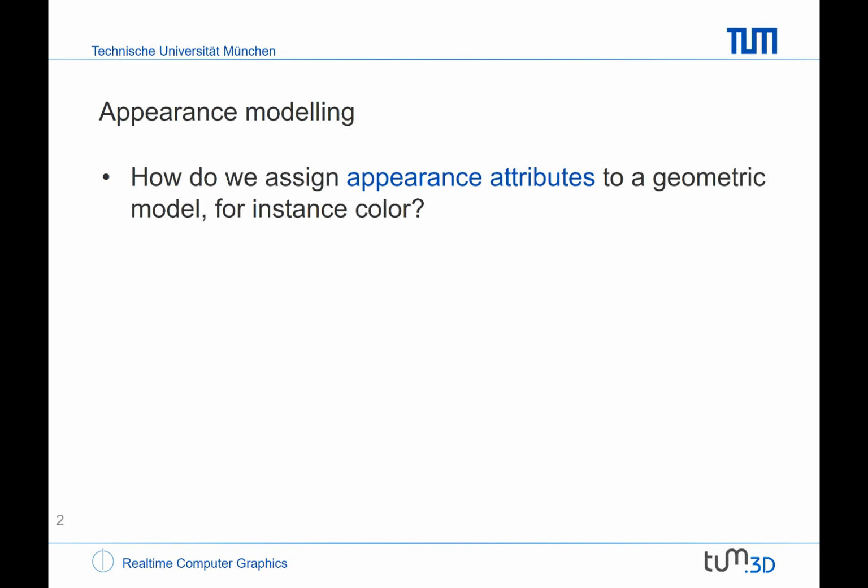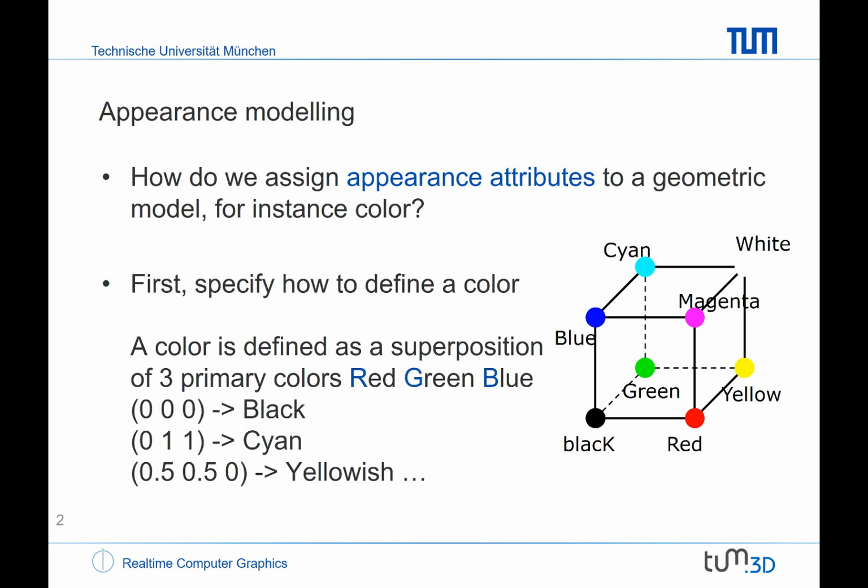Today we will talk about appearance modeling. So once we have the shape of such a geometric model, we need to assign attributes which tell us how this model should appear on the screen when we finally draw it on that screen. And one of the most important appearance attributes, of course, is color. And before we talk about how color is assigned to such a model and how then color is used in the process of drawing the model to the screen, we will first have to talk about how color is specified.